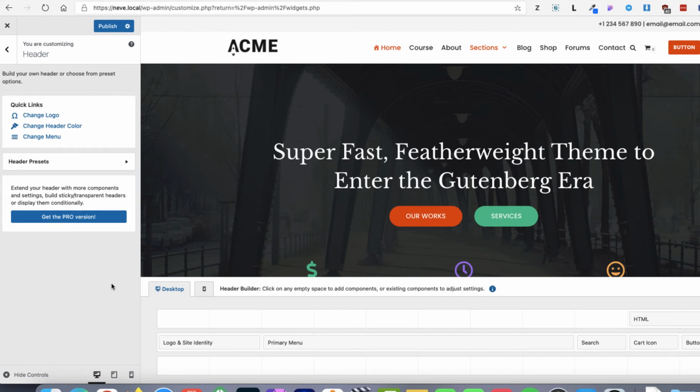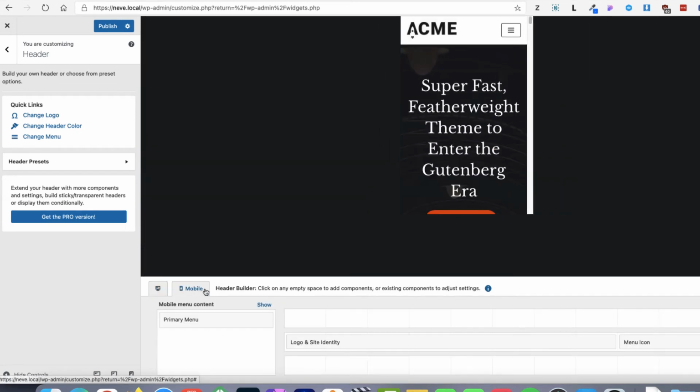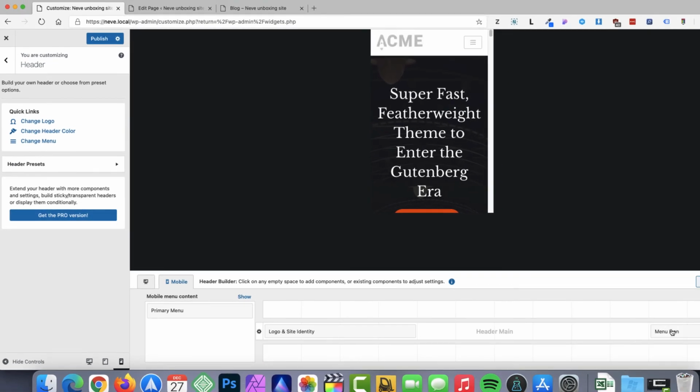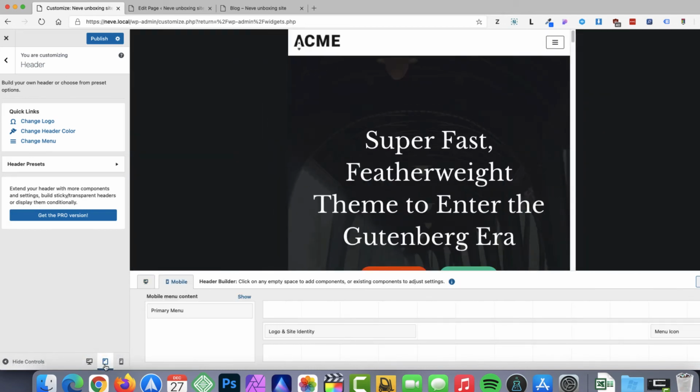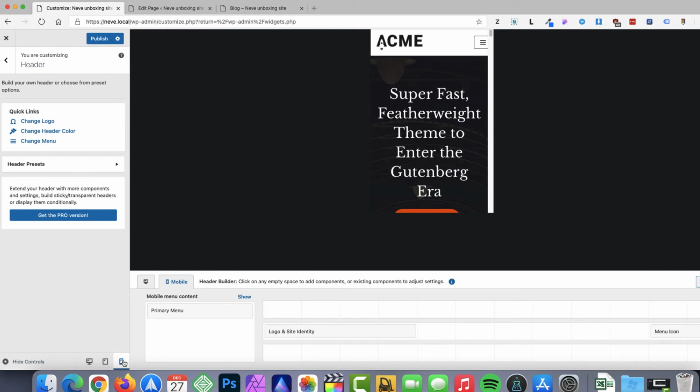Now let's take a look at the mobile header options. Basically, it is the same as for the desktop version, but you can add or remove the elements here. For example, if in the desktop version we have button, cart, search icon and menu, then on the mobile maybe they are not looking so good. Therefore, you can change the positions and elements and so on.